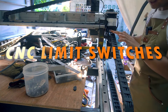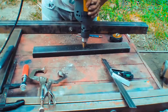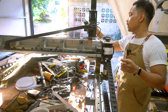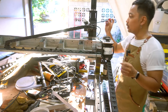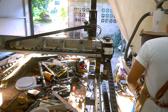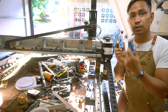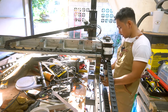The next thing I'm going to do is install the limit switches. I already wired one — the smaller limit switch — which is for the Z axis, because the large switch I have is too big for the Z axis. This is the large mechanical limit switch that I'm going to use for the X axis, putting one on either side, and also for the Y axis somewhere on the side.